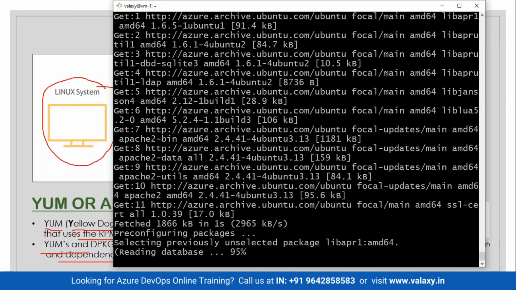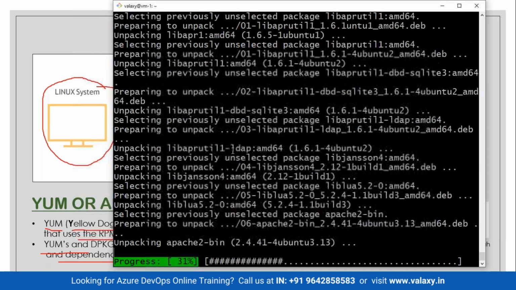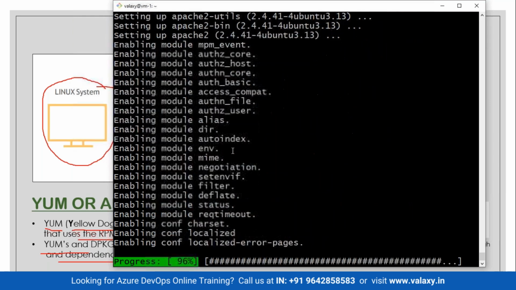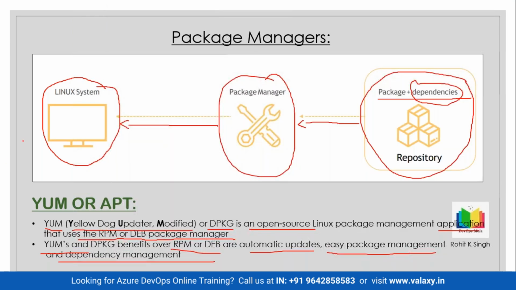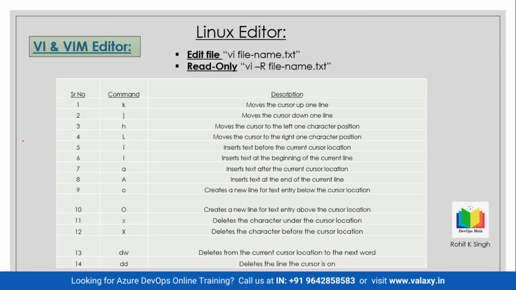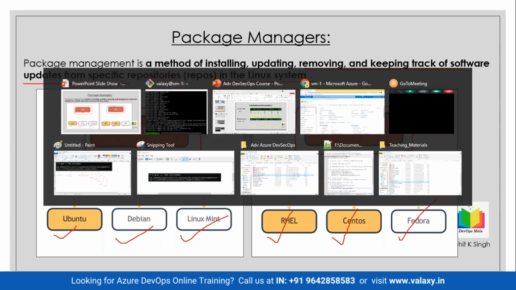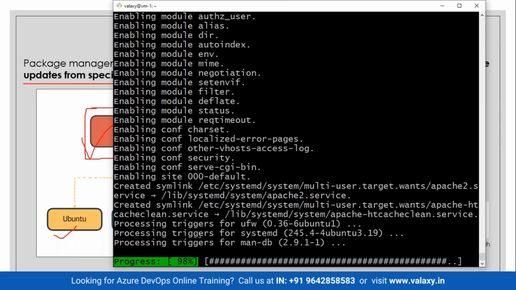See, it went to multiple sources. This repository is nothing but this Debian source, guys. It is going to this source and getting you the package. APT does not have its own repository, guys. It goes to this source itself, or this source if you're using Yum, and gets you the right packages. The only thing is it is managing the entire dependency.